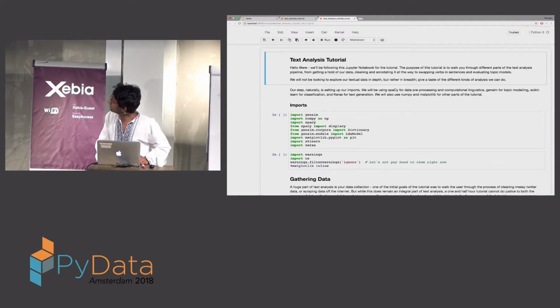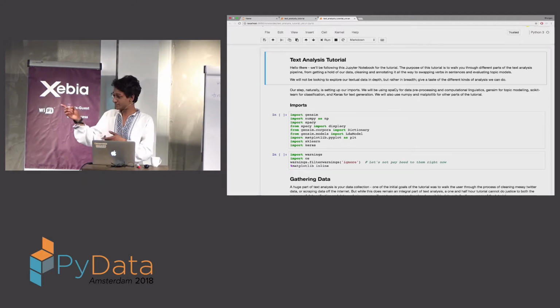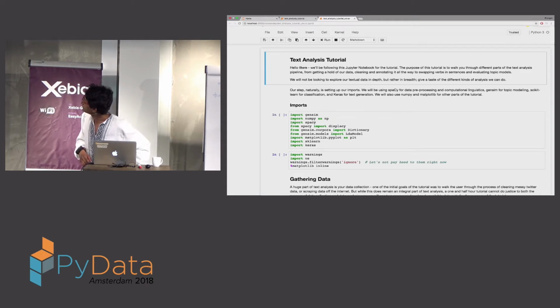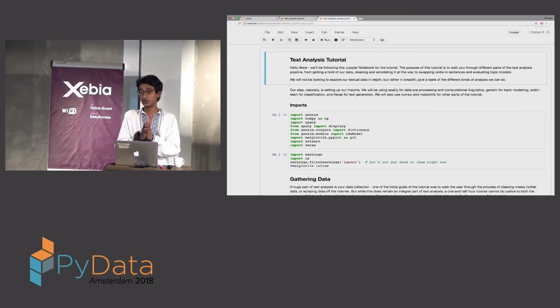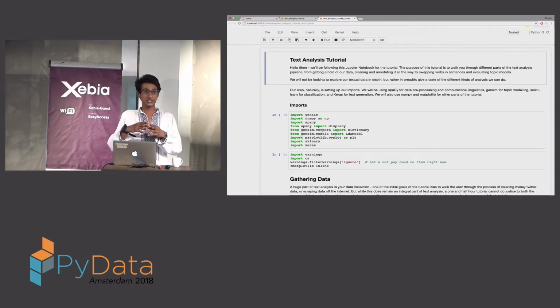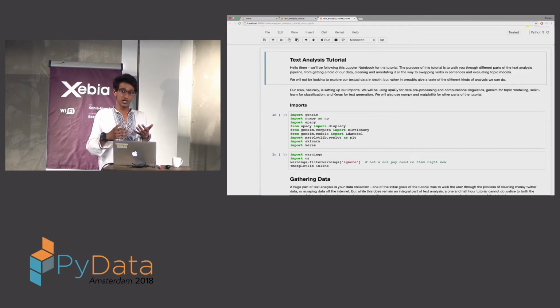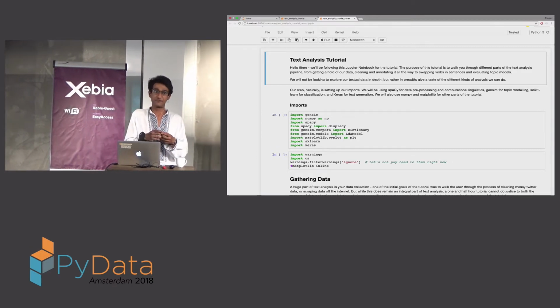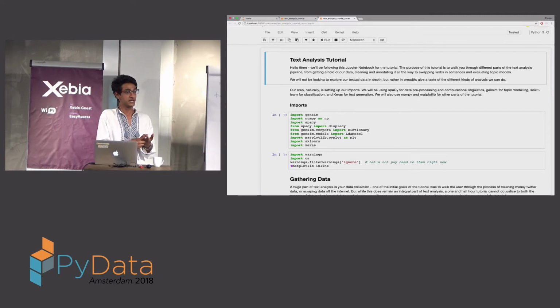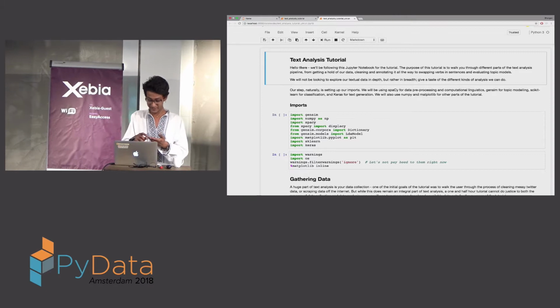Okay, so now we can get started. What I wanted to do first was walk you through the data collection part of text analysis, which is also an important part of it. For example, if you're scraping data off the internet, of Twitter, because it's a lot of fun, because Donald Trump tweets so much, and it's fun to look at what he's talking about.